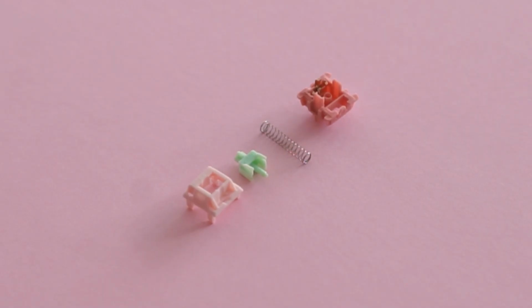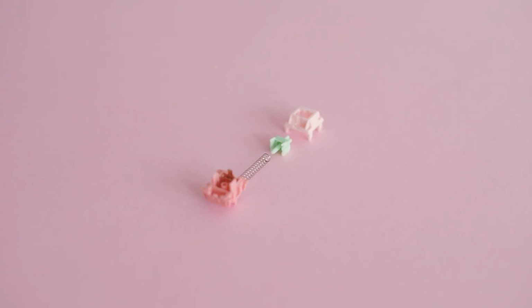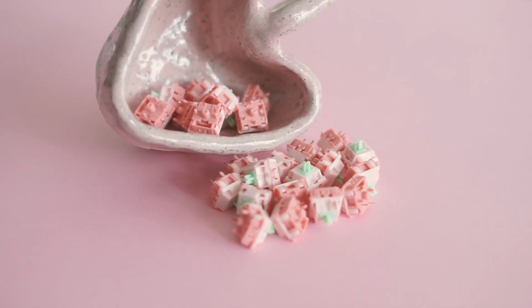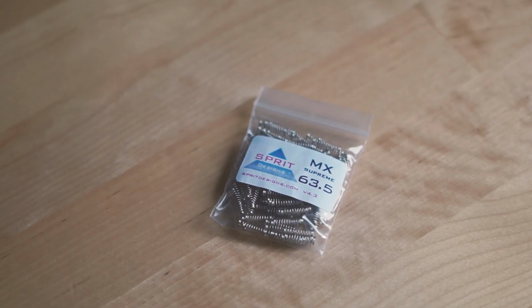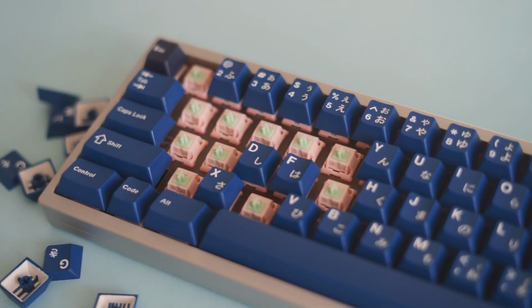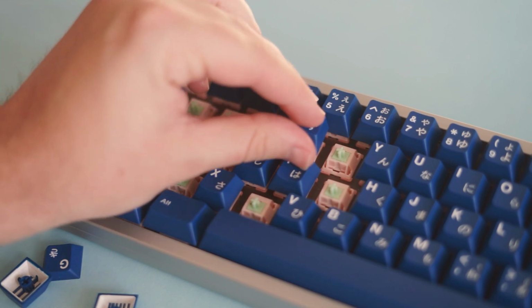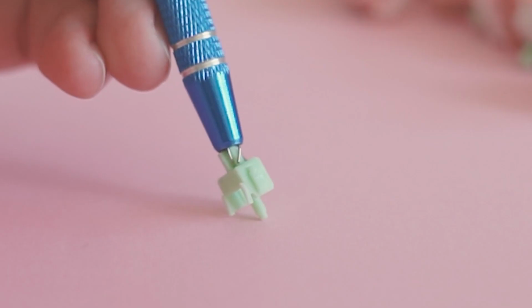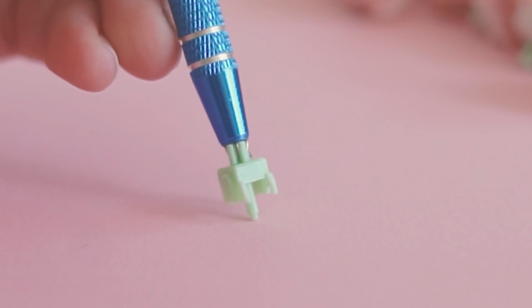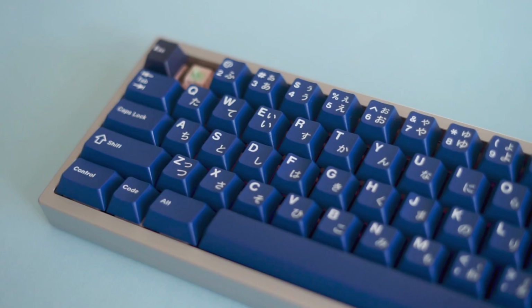The Aniya has an operating force of 45 grams with a bottom out force of 50 grams. This is incredibly light and not my personal preference, however, there's nothing that a spring swap can't fix. The pre-travel on this switch is 2mm with a total travel distance of 3.2mm, and if you thought it wasn't smooth enough, they come factory lubed on the spring, stem feet and stem sliders. But how do they actually sound?